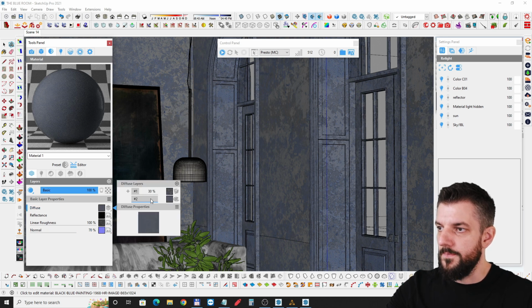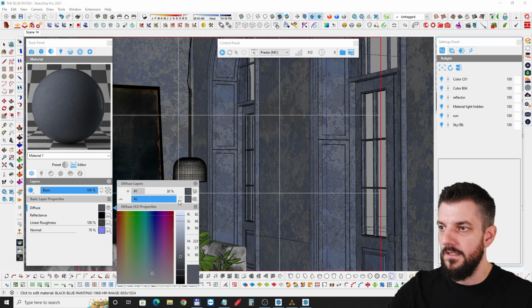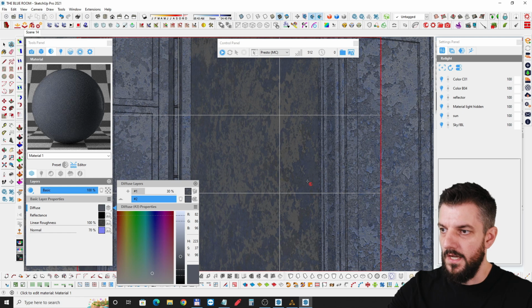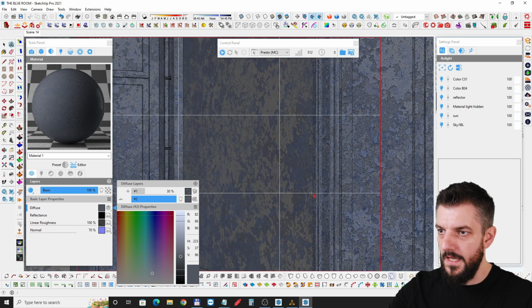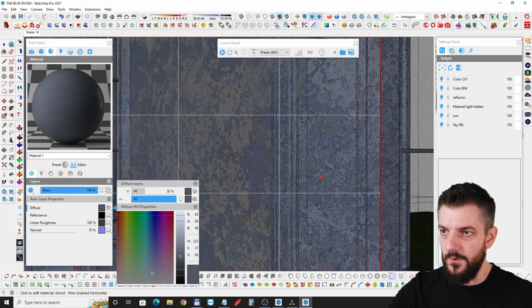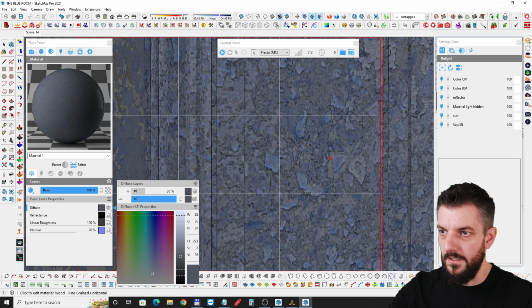But for the diffuse, I used the texture only 30% of the whole material. You can add or multiply the blend, but I added a color that I wanted to have, this kind of grayish blue. And I've set the level of the original texture, which is really, really damaged and very grungy looking, to 30%.